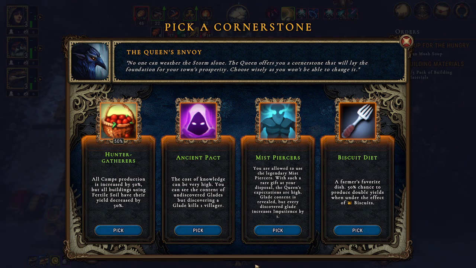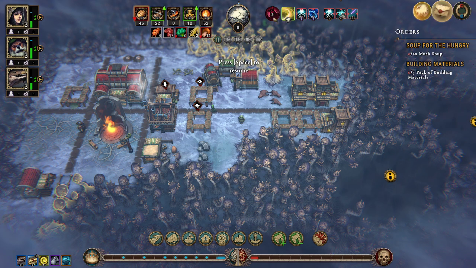Just being able to generate impatience as we need it is going to be really nice. We don't have a payoff for Ancient Pact. That said, our next cornerstone could be cannibalism or ancient blood, or blood contract. So, Mist Piercer is just on-demand impatience, which is really nice, especially on these more difficult maps.